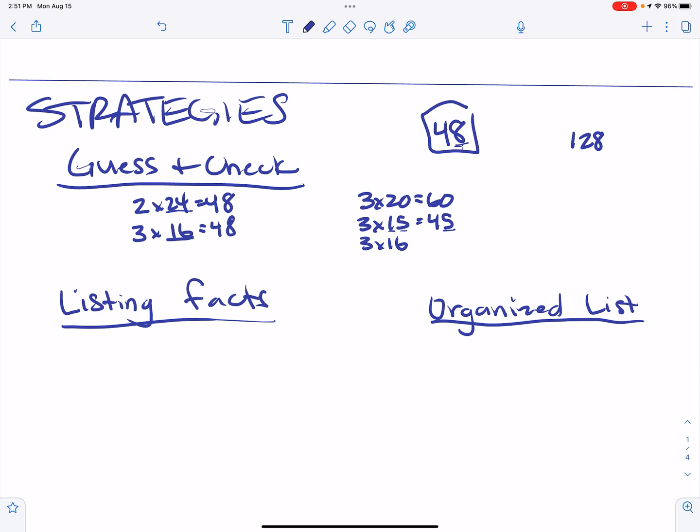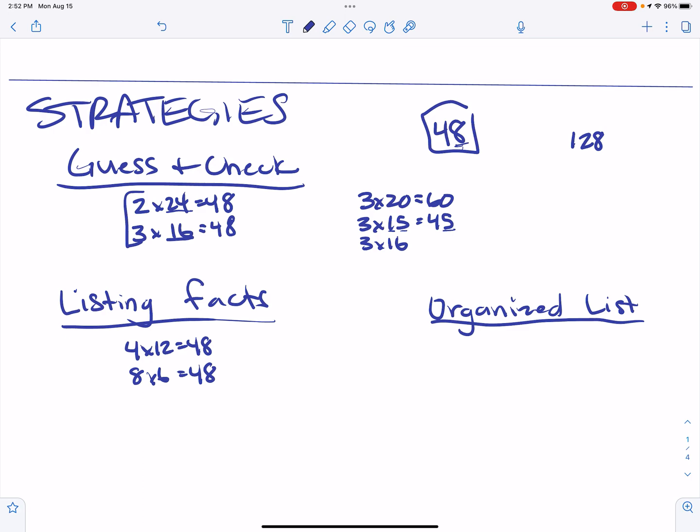So I know already that 4 times 12 is 48 because I know my 12 facts. I also know that 8 times 6 is 48. And up here we came up with these other two as well, but I don't know if I have all of them. And so just listing facts in whatever order they pop into my head is better than just guessing and checking, but we do have a more efficient strategy that can guarantee that we really do list all the factors. And so that would be creating an organized list.